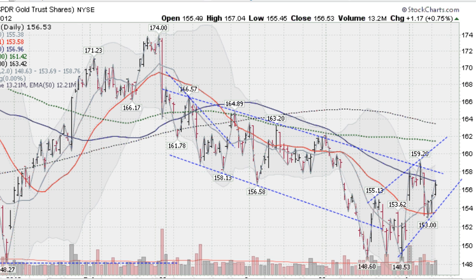This is the GLD, the gold ETF, up three quarters of a percentage point, and we had a nice little bounce up off of this lower trend line I've drawn. We got a trend in place to the upside for a change, and we came down here to 153, bounced off this lower line — I connected two of these lows to that — and now it looks like we're poised to get back above this 50-day moving average, this blue line here, and challenge this upper trend line one more time, which would take us into about the 161–162 area, which will coincide with the 100-day moving average, this green dotted line at 161.42.